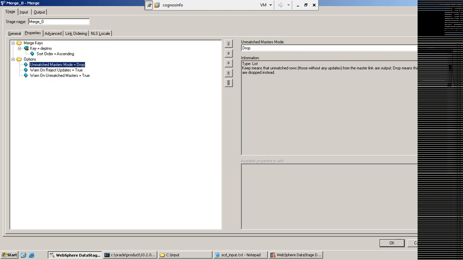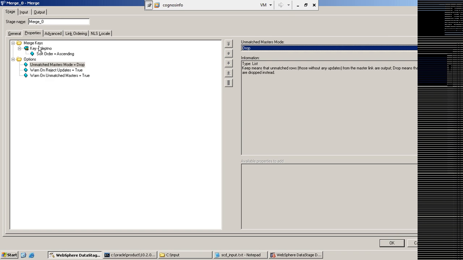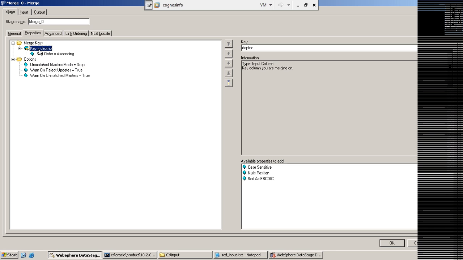If I am going to keep the source data, whatever the matching condition, and move it to the target, then it is left outer join. And here you can mention as many keys as you need.